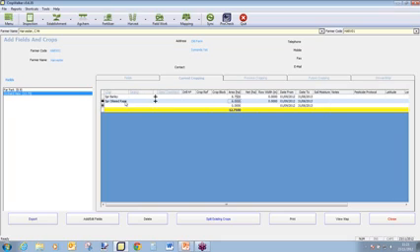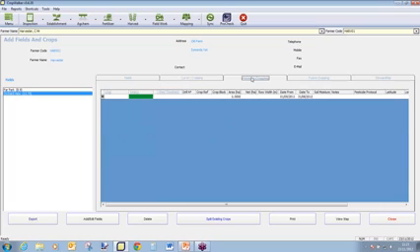Just to note, if you are adding a field margin, you've got the option within your crop list under buffer strips and field margins to add that field margin in there. You can also use this option of splitting fields in the previous cropping and in the future cropping screens.